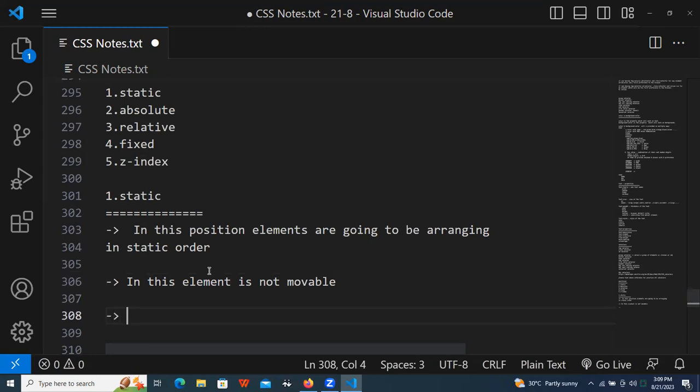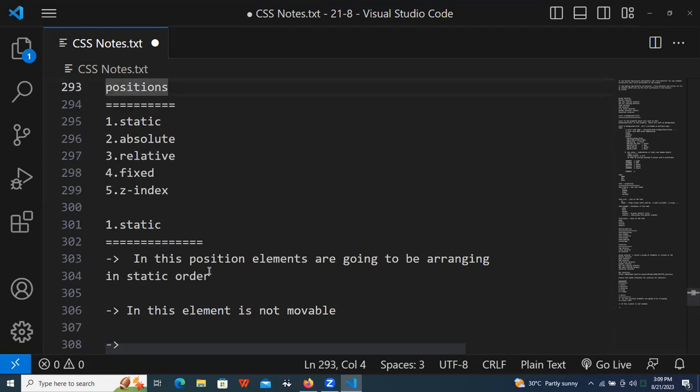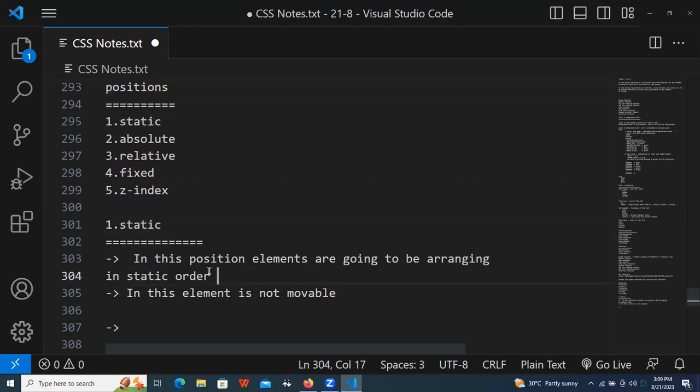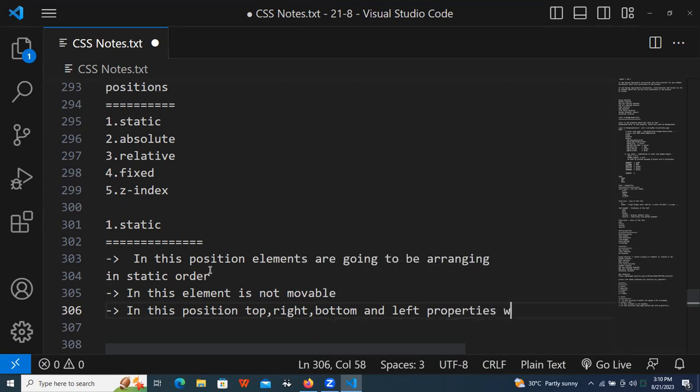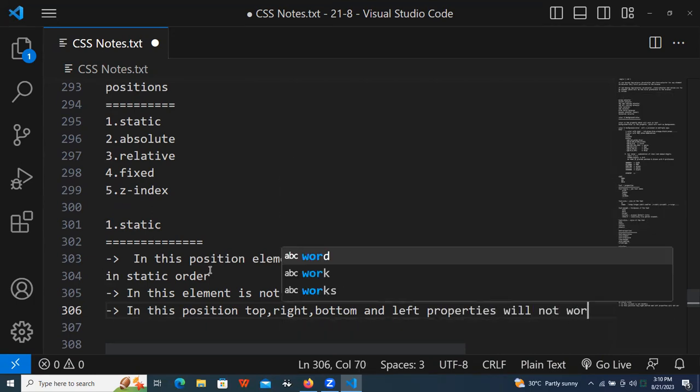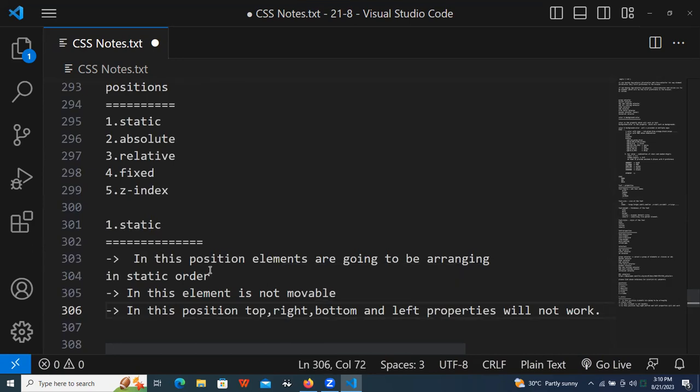One more point. In this position, the top, right, bottom, and left properties will not work. I will explain how the static position works.